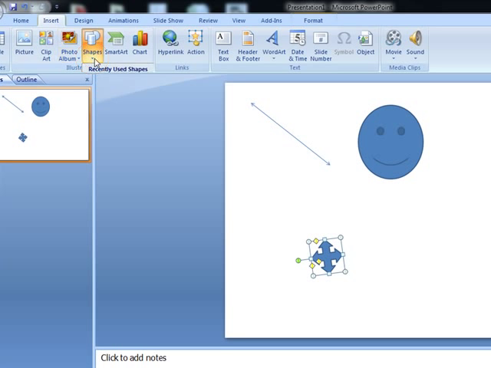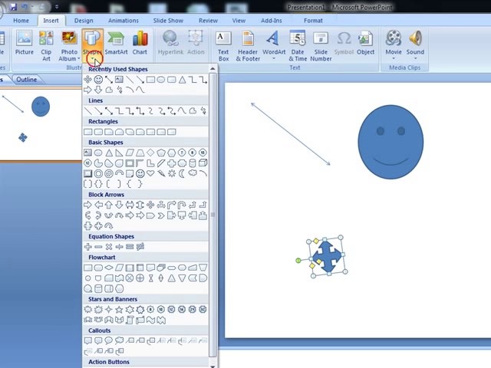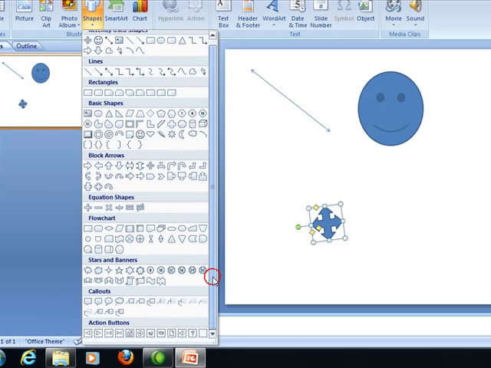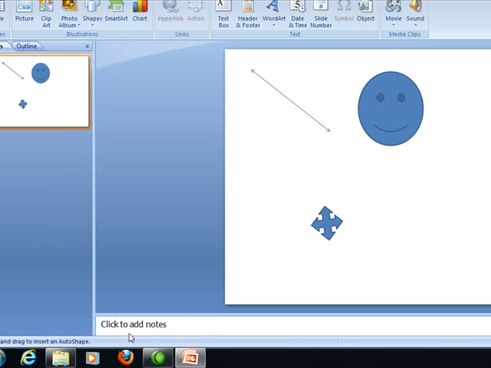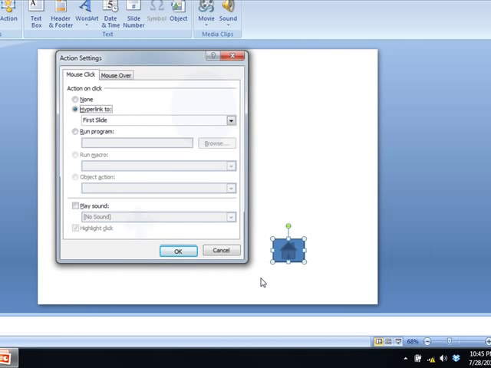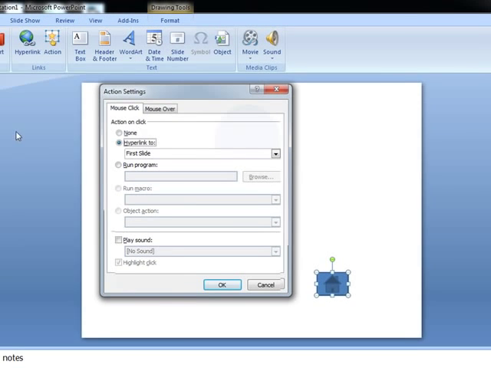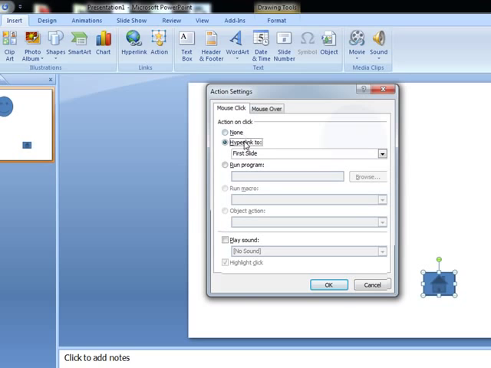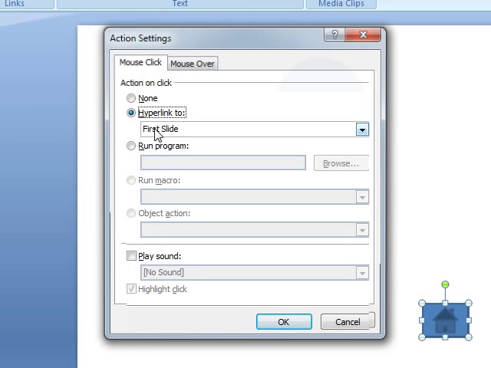Then you can insert the action buttons also. Action buttons are those buttons which, when pressed, lead to some kind of action. For example, if I draw this home page button, it will immediately ask whether it should go to the first slide.